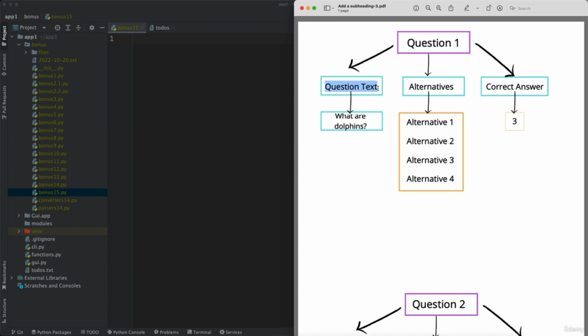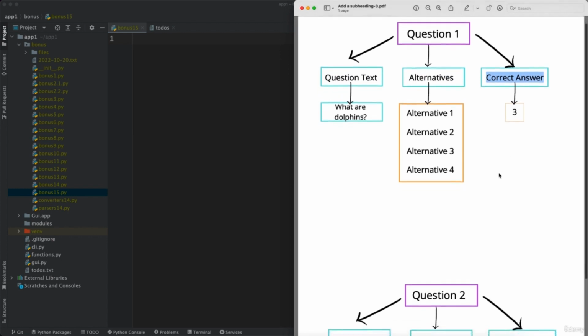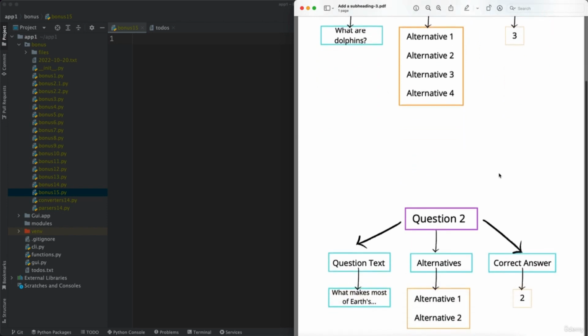It contains the question text, and that's its value. For example, what are dolphins? And then it contains an alternatives attribute, which contains several values, which could be a list: alternative 1, alternative 2, and so on. And then it contains another attribute, correct answer. So these three attributes make up a question. And every question has the same structure.